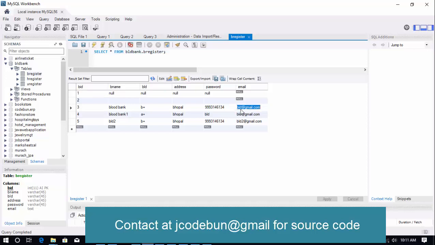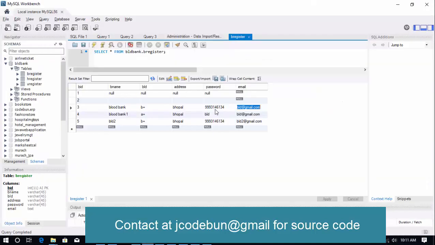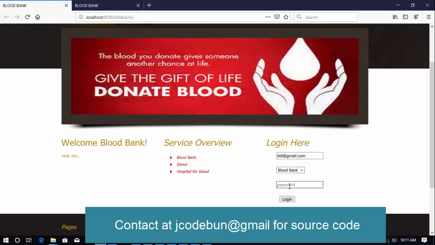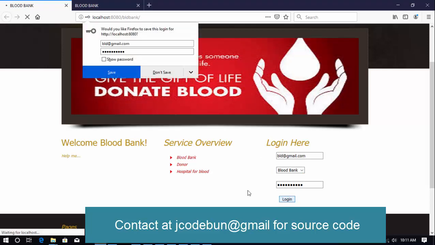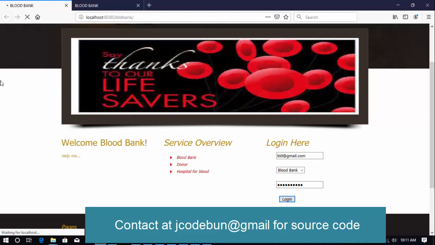This is the username and the password will be this. This is a blood bank, so I'm going to log in as a blood bank. Then the login, password yes. So it's checking the database connectivity. If it logs in successfully, it means the database is connected properly.